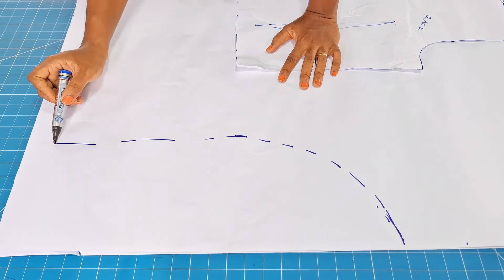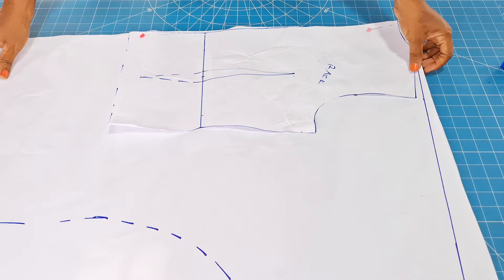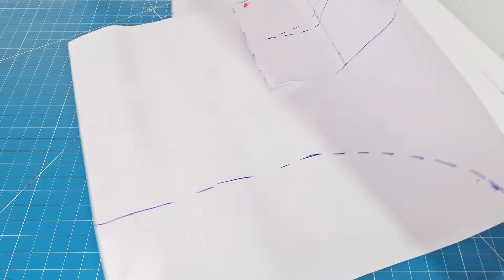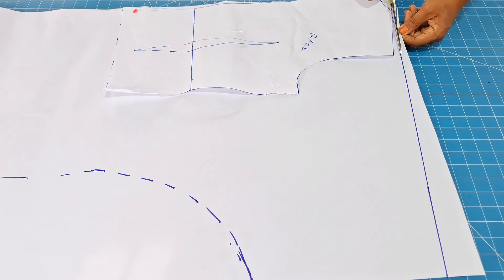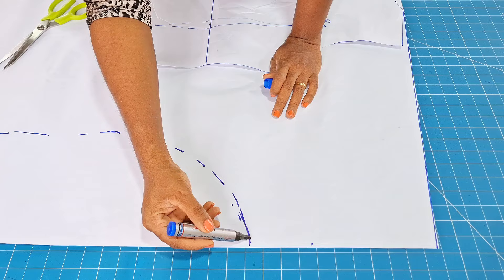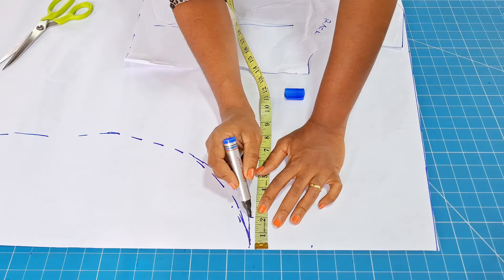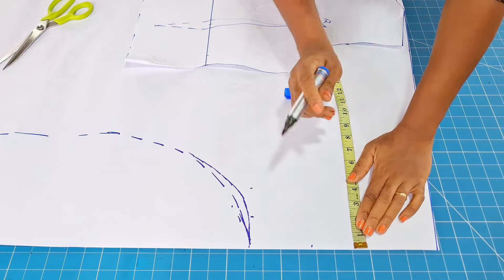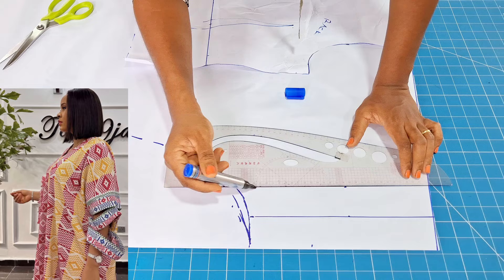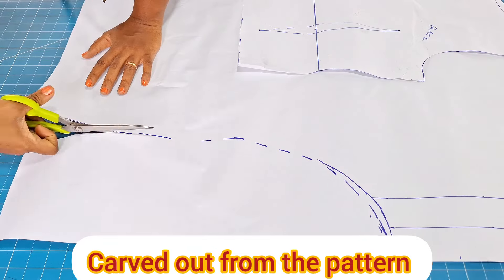At the point I made this marking I did not put that into consideration, but you will see where I reduced it in the course of this tutorial. Right here I had to draw this and then cut it out. I had to curve it more like this because of the steps I wanted to add — I took two inches and two inches again because of the added sleeve detail that I am drafting. You can notice the stylish addition on the sleeve — that is what I just drafted, carved out from the regular sleeve.